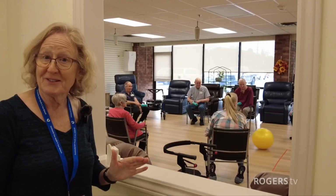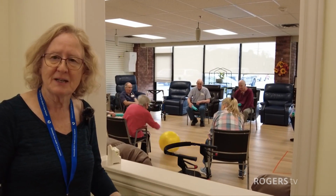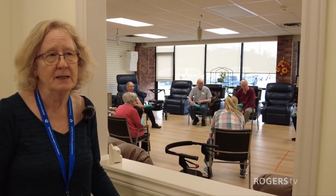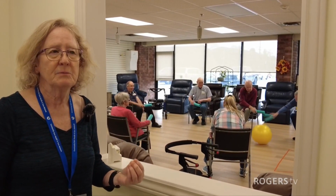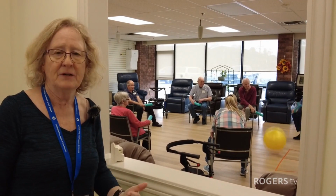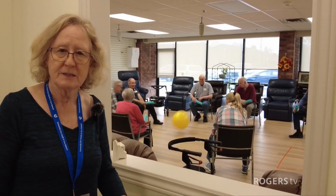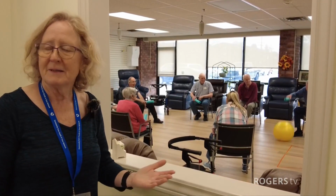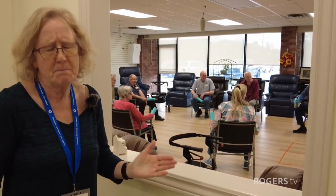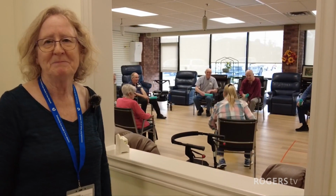The exercise is different all the time, which is amazing. With the ball, it teaches them coordination, gives them the exercise, communicating with each other, and sharing. There's so much that gets involved with it. One thing that's very, very important to mention is the team that works here. You just can't find more caring staff, and they're so welcoming of all the volunteers that come in to work with them. They're gentle, they're just an amazing, amazing team, right from the top to the bottom, and the bottom to the top.